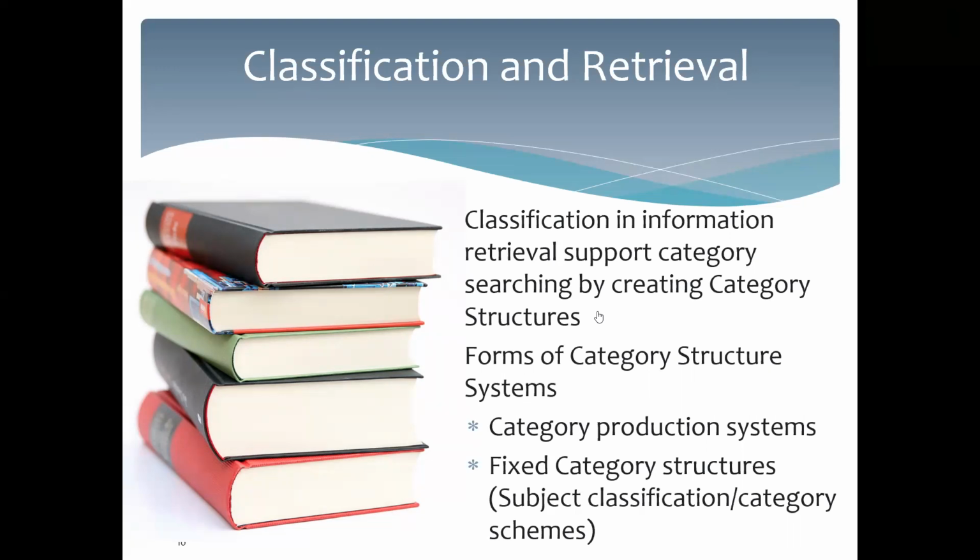Of course, classification and information retrieval, so what are people looking for, that does support category searching because we create categories. In the process of using a classification scheme that has a hierarchy, it has categories, those classes I talked about. All of those categories and all of that hierarchy that's in place also helps our users, because it's easier for them to broaden their search or narrow their search. Sometimes you can do that right in the stacks, right?